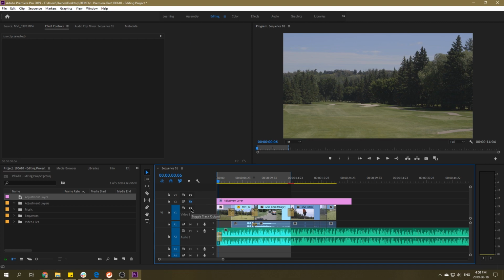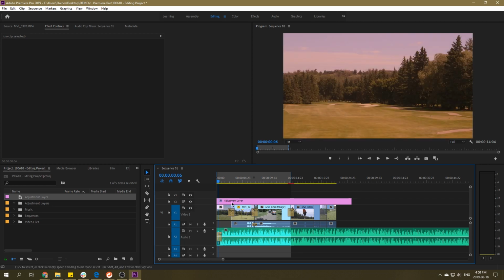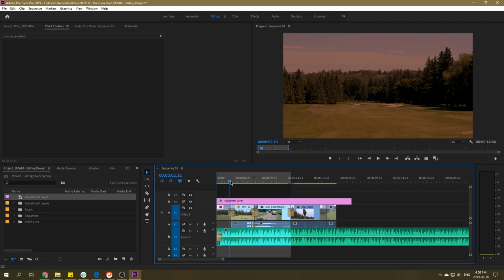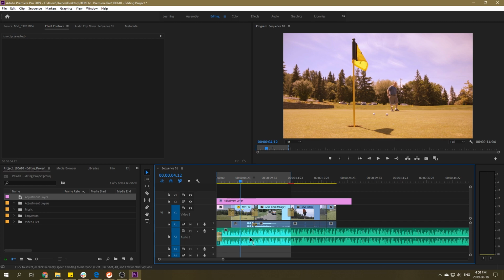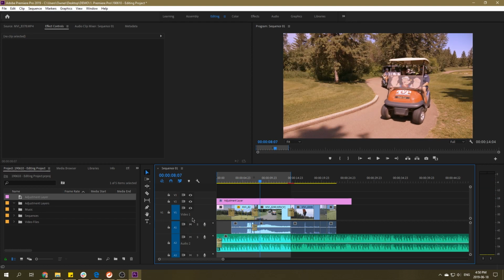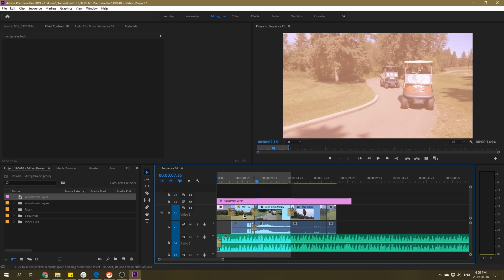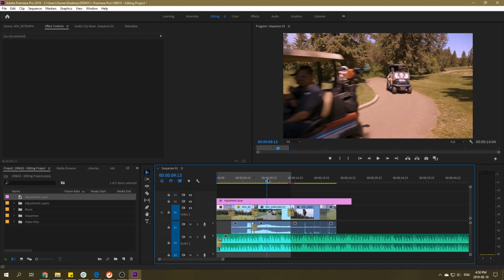I can do the same thing with the video clips disabled. Now I just have a black empty sequence. If I click them on, they will go back on. You can do the same thing with audio. You can mute them. So if I didn't want to hear my audio while I was editing, right, that's this audio from the video clips here, I can click mute, and when I play it, I won't hear me say good job. If I unclick it and go back, oh, there you go. Oh, beauty. I said beauty. Don't you love listening to yourself on video?